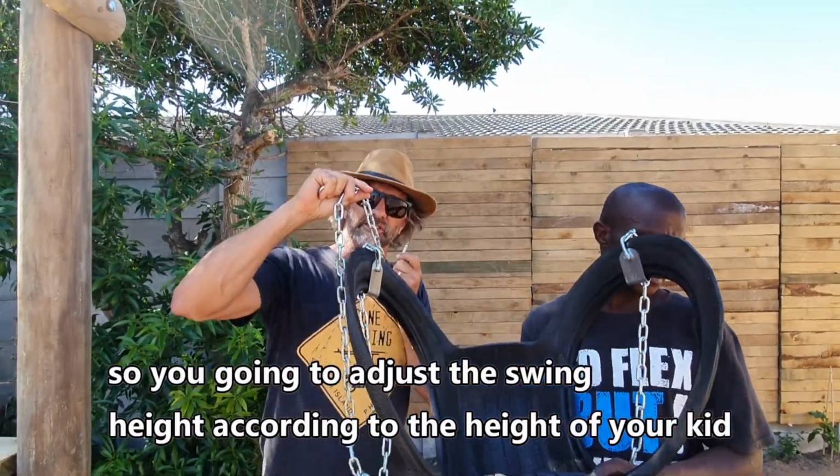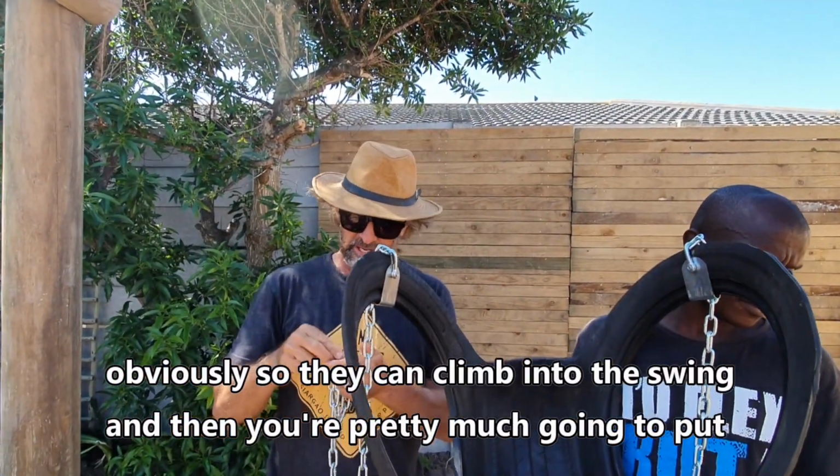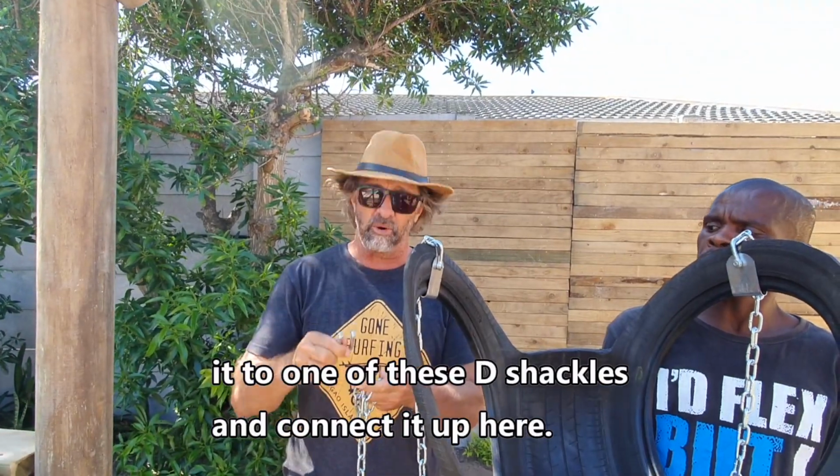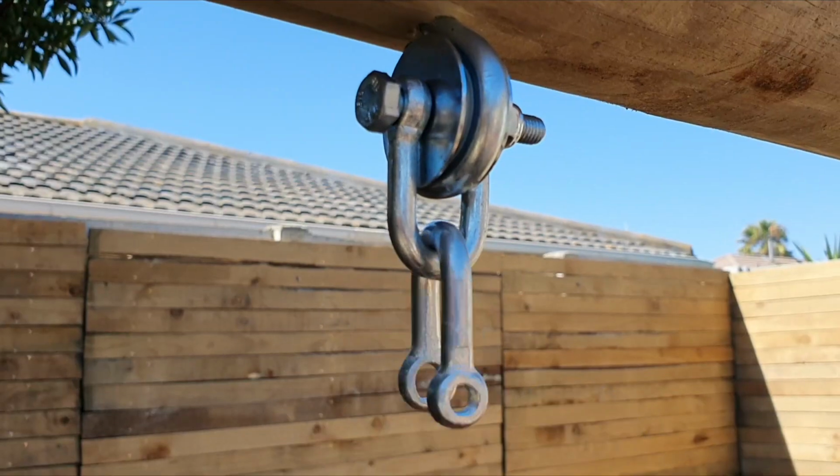Right, so you're going to adjust the swing height according to the height of your kid, obviously, so they can climb into the swing. And then you're pretty much going to put it through one of these D-shackles and connect it up here.